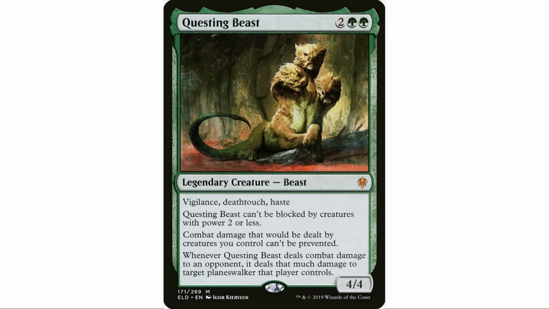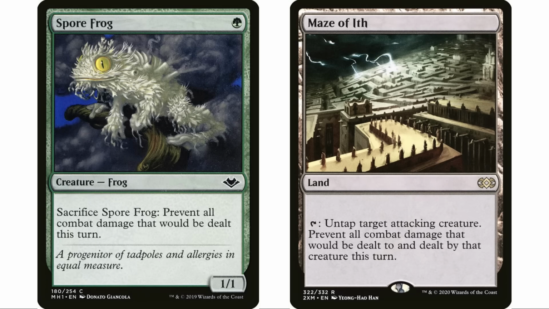If they want to block your Questing Beast, it has to be with something formidable, something that they probably don't want to lose, right? I also really like that ability of, combat damage that would be dealt by creatures you control can't be prevented, right? So that way you can use fog effects, right? So I put Spore Frog in here, Maze of Ith, right? Maze of Ith is great because you can untap your Questing Beast, right?